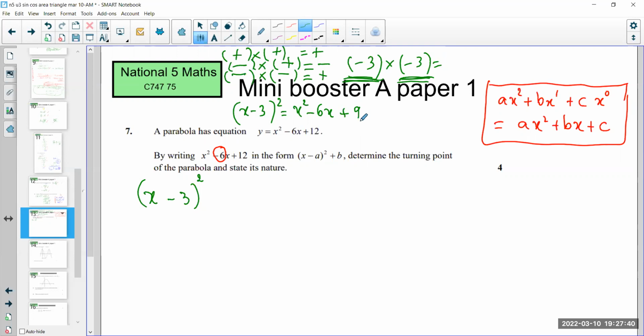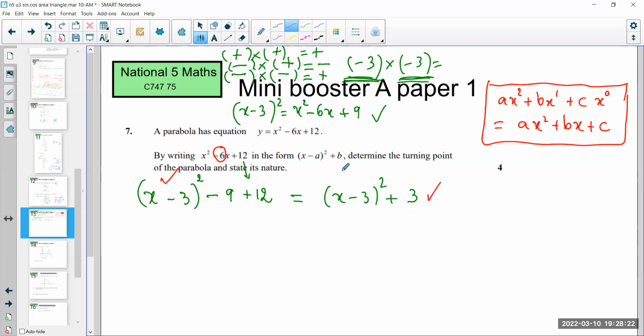So we add 9. So in order to get back to what we needed, what is the opposite of adding 9? I need to take it away before adding that last number. That's all it is. If you need to expand that (x minus 3), do that on the side and notice that you've added 9. So then I need to take it away. And that would be equal to (x minus 3) squared plus 3. Okay, mark. First mark to find minus 3. Second mark to get this answer.